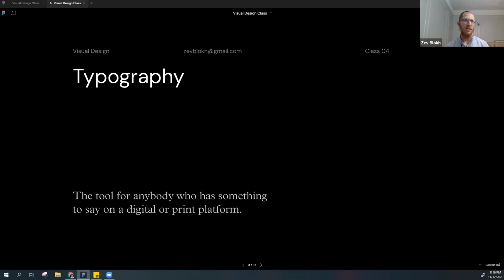So technically, everything that's a word is employing some rule of typography. And we're going to learn how to identify some of the categories. Mastering typography is a big part of being a visual designer.